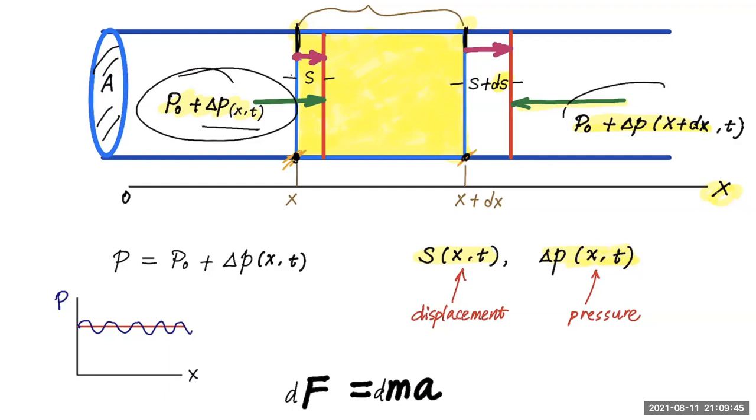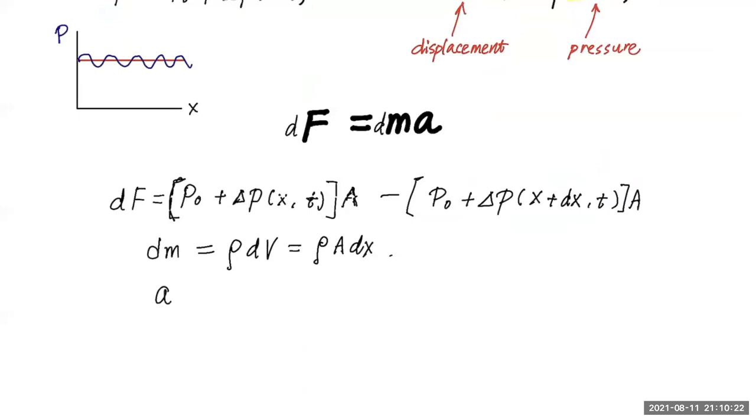s is the movement of the left edge of the column, and s plus ds is the movement of the right edge. Both edges can move back and forth, so s can be positive, negative, positive, negative. s is the true quantity that can change over time. So when we talk about the movement of this column, it's not x. x simply tells you where the edge initially was, and that does not change over time by definition. s is the displacement of the left edge, and that is the quantity that changes. Therefore, the acceleration should be the second derivative of s with respect to time. So a equals what?